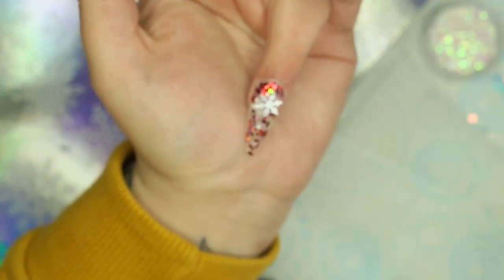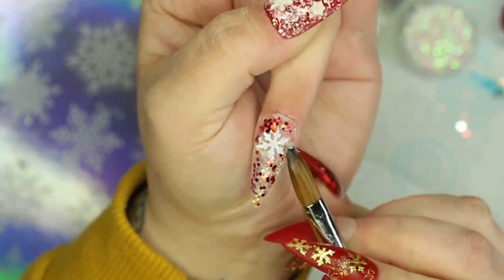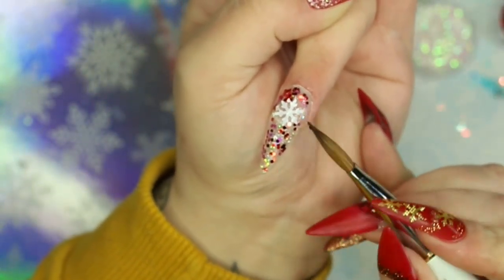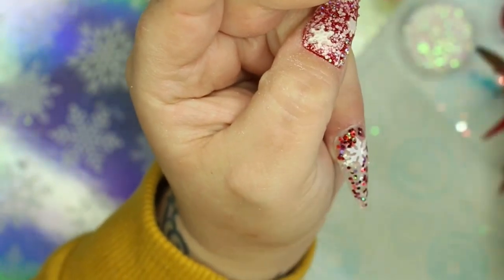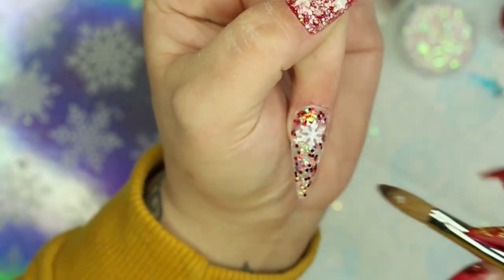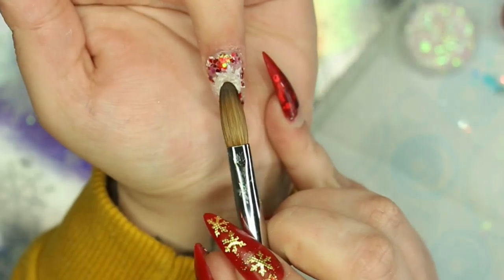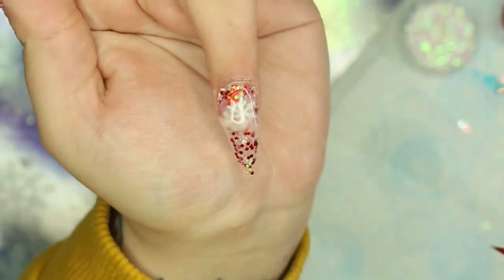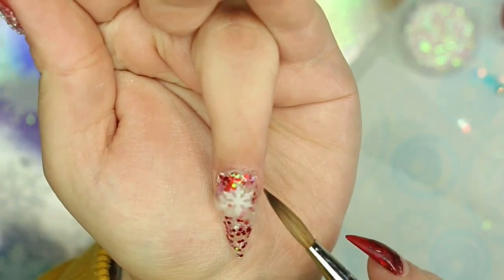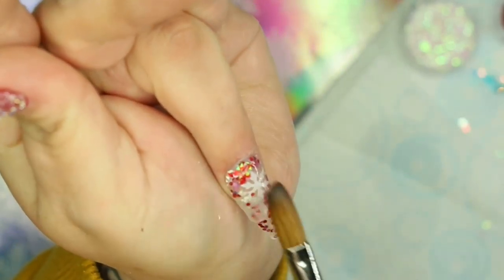So as you can see, guys, I've already gone ahead and laid down the red glitter, and this is the pink lemonade shards from Glitter Planet UK. I'm using small beads of wet acrylic to pick them up, and then I'm just dispersing them over the nail evenly so it gives it a really nice sort of shift from the red glitters. And then once again, to finish off this nail, I am just going to go ahead and use my clear acrylic powder to fully encapsulate my design, making sure I have encapsulated absolutely all of that glitter, just so when I'm going in to file, none of it is removed.